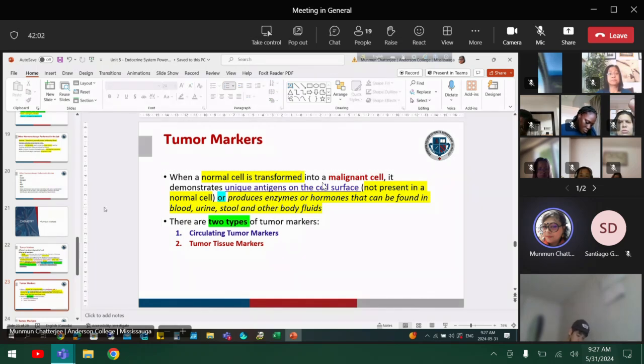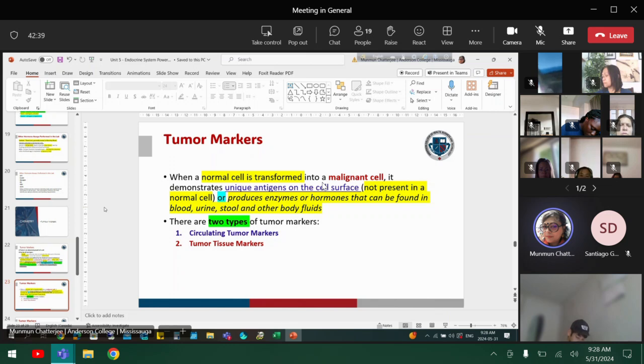When a normal cell is transformed to a malignant cell, it is doing unruly division of the cells. That is called the malignant cells. And malignant cells cause the malignancy or cancer. And that cancer spreads. Cancerous cells, when they are malignant, spread throughout the body wherever they can.